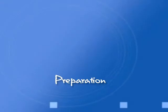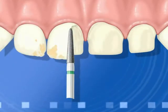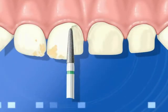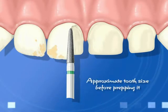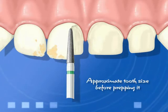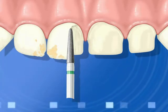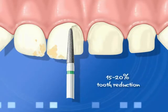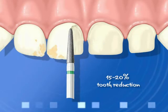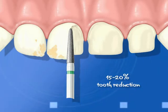Preparation. Preparation is very similar to the preparation for plain stainless steel crowns, with a little extra tooth reduction. It is best to approximate the size of the patient's tooth before prepping it. Typically, you may find that a crown one size smaller will work best for some cases. Our experience tells us you will need an extra 15 to 20% tooth reduction. Some dentists use slightly larger burrs than with a plain stainless steel crown.